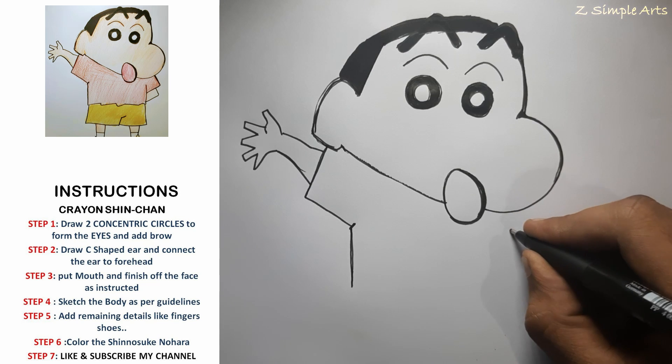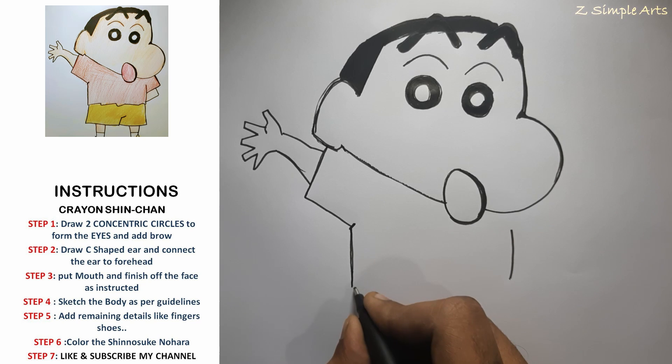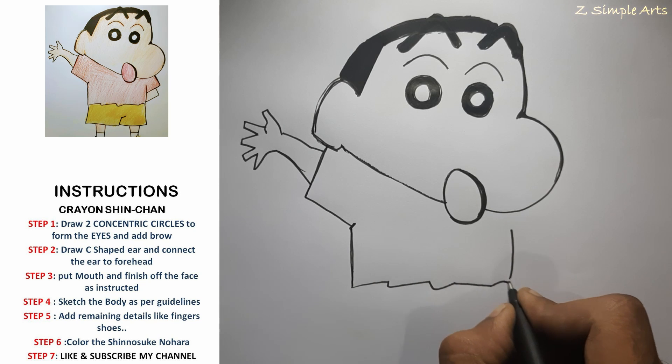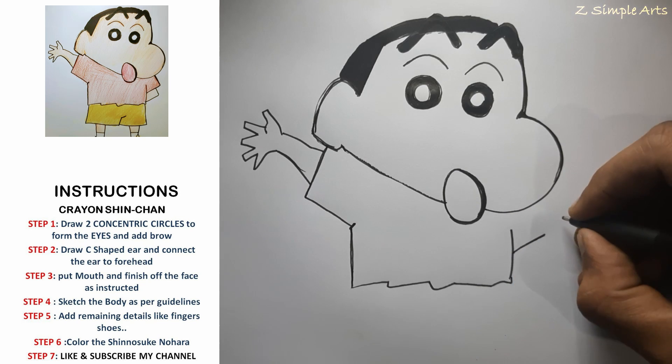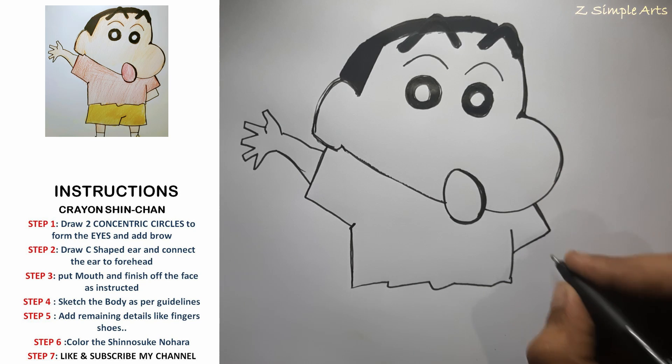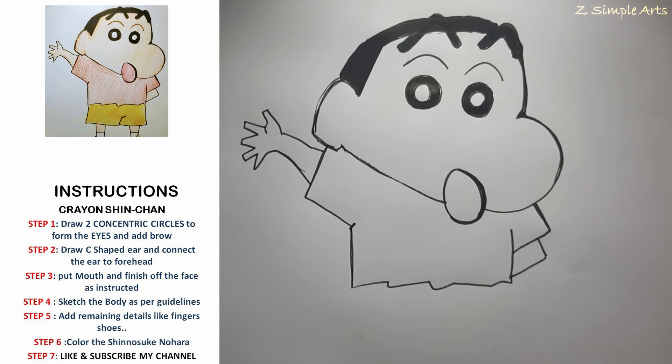Just next to the mouth we'll draw another line and connect these two lines with the zigzag pattern. Draw a line perpendicular to this. This will form the left sleeve. And from this we'll extend the line, join this. This will be the hand.